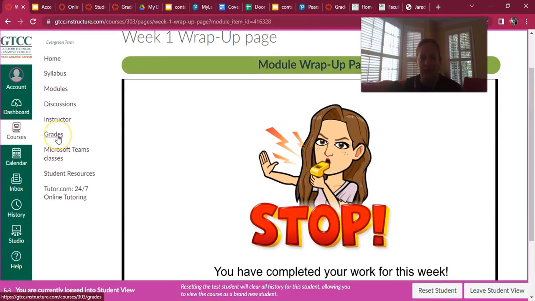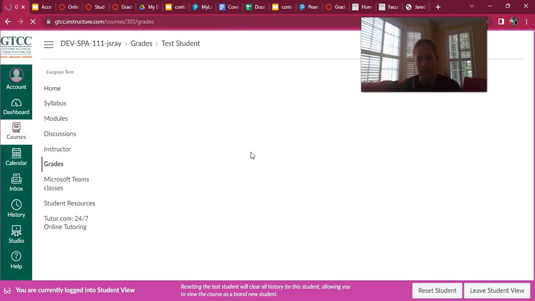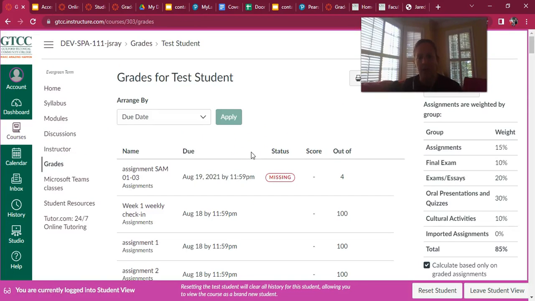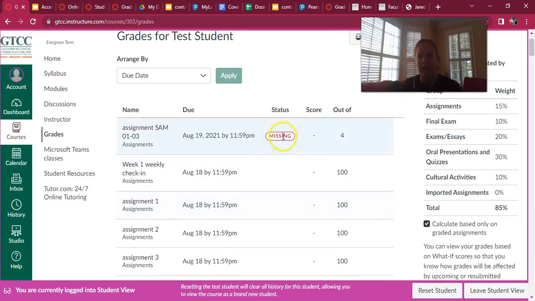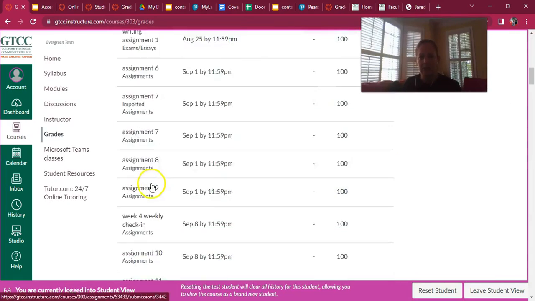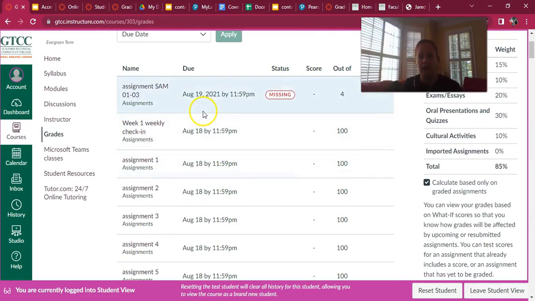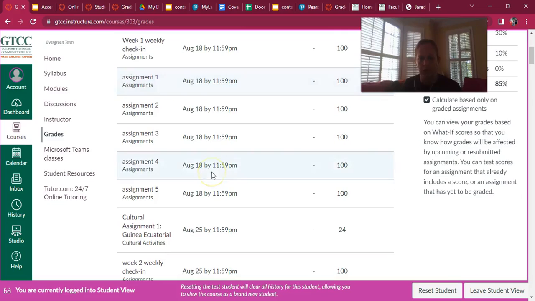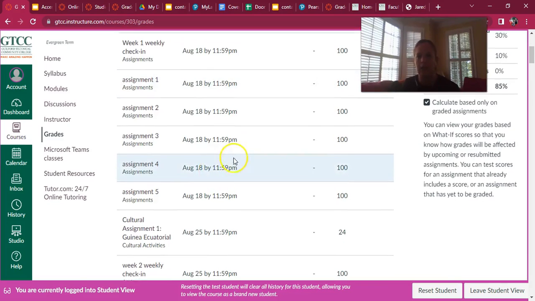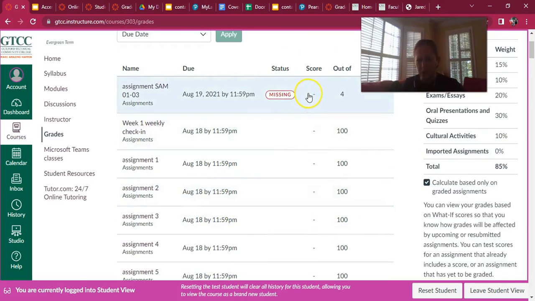Then when you're done with that, also to know if you're doing okay, check your grades. I don't know that we're going to be able to see anything out here because there's going to be no grades. But you can see this is your grade book, so it's going to have all of your assignments, and you see the due date. These should all be uniform, so I have some things I still probably need to clean up, but you'll start seeing check marks, zeros, missing.